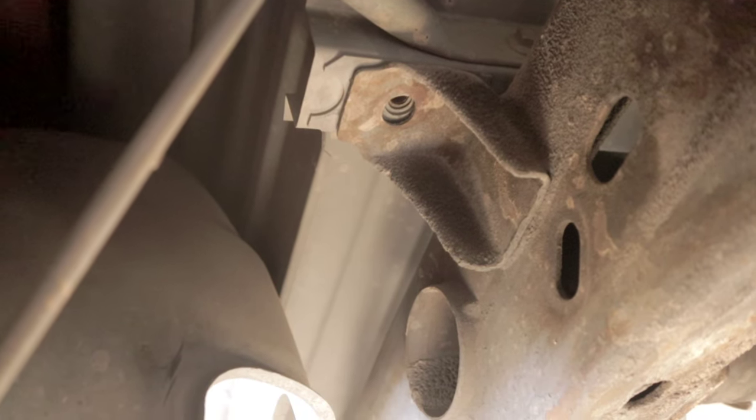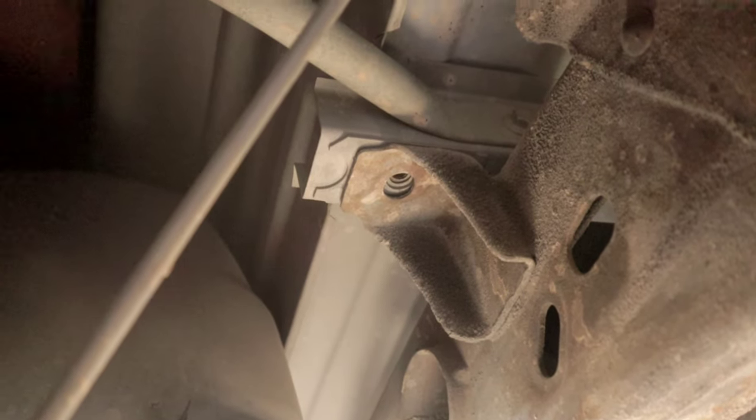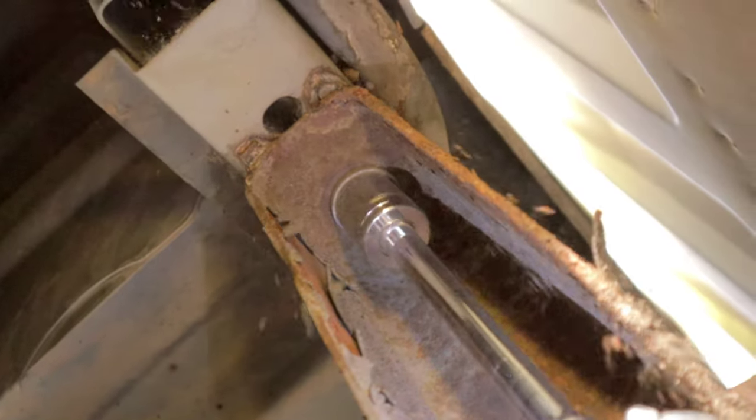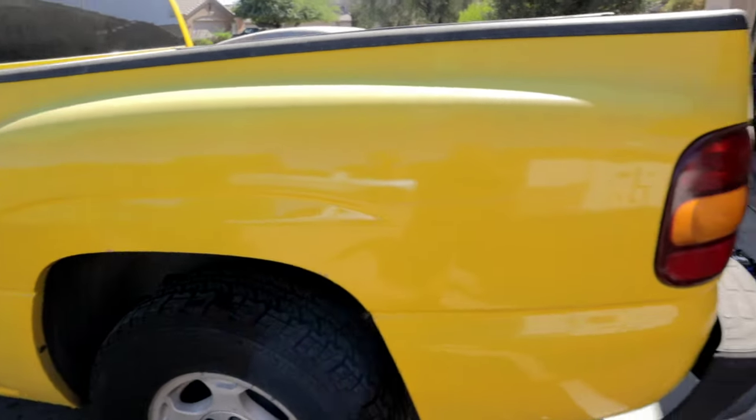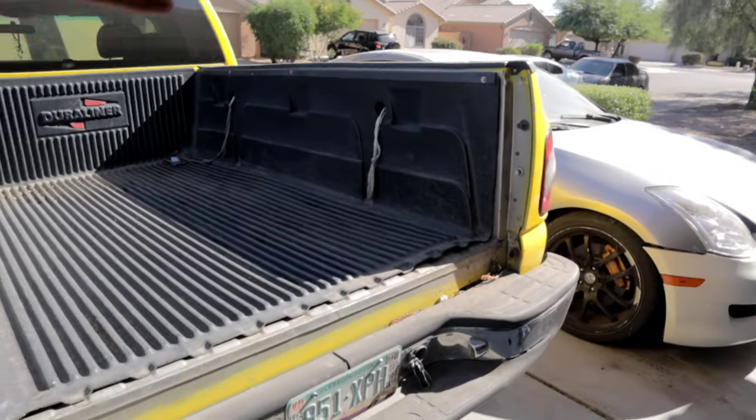So for some reason, this fastener is missing on this side as well, but you would normally remove that. You want to go ahead and loosen this one up as well, like how we did on the other side. This bed technically should be free besides, you know, those fasteners that we left kind of threaded in.